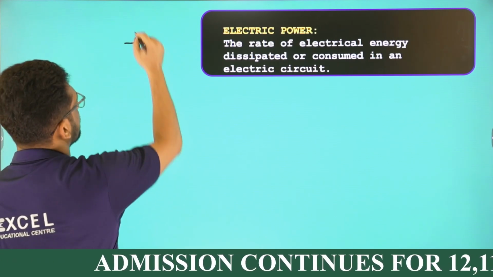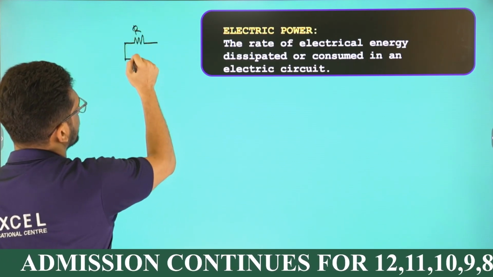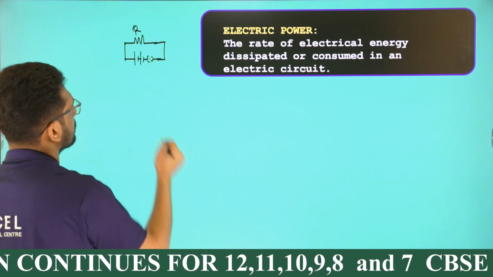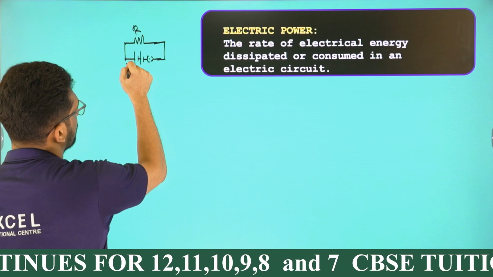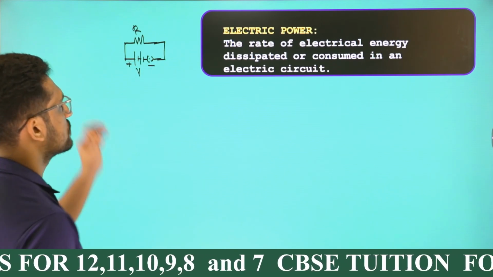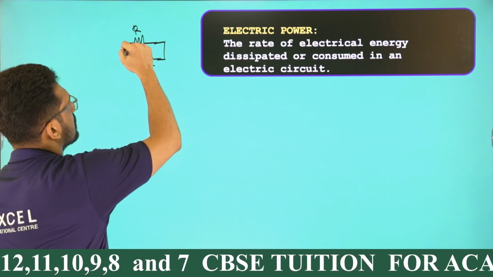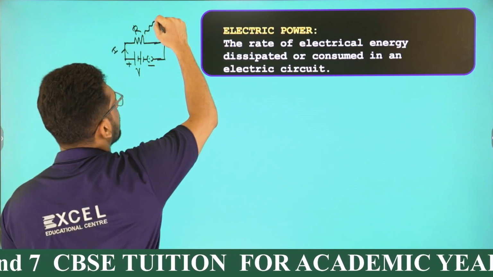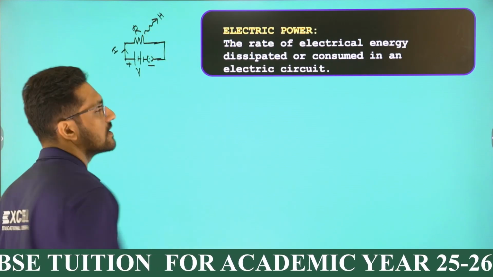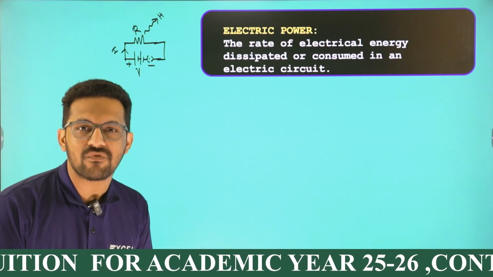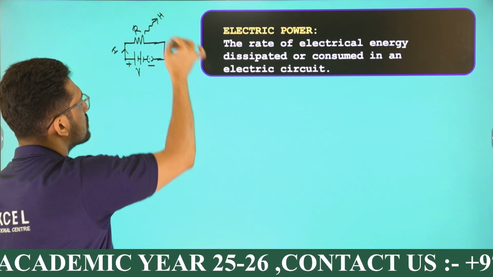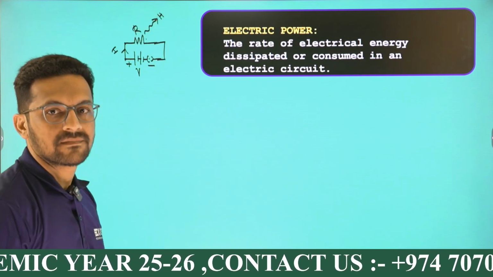There is a resistor having resistance R connected to a battery, the same circuit we have been using for a long time. The voltage is V, with positive terminal and negative terminal. If the switch is on, a value of current will be passing through that. Now we just saw that heat is produced here. Heat is a form of energy. That means energy is consumed at this resistor.